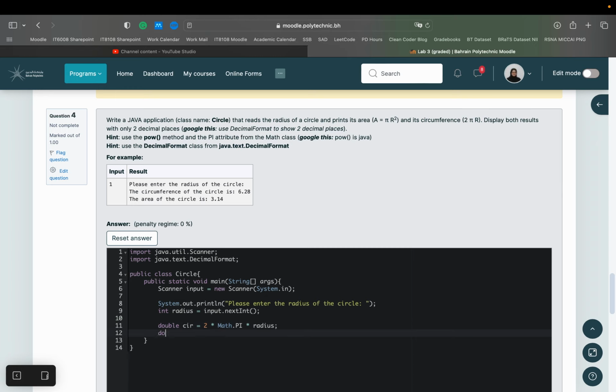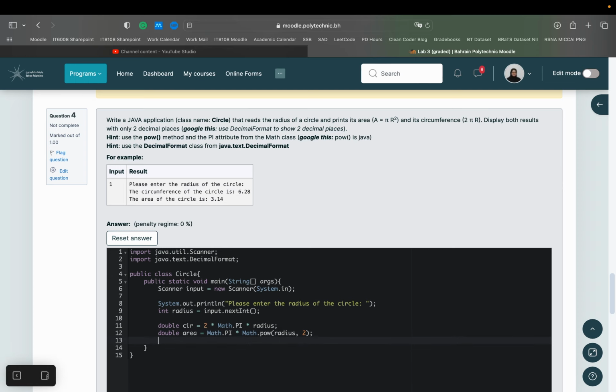This is the circumference, and the area is pi r square. So Math.PI times r square. For that you can use power, so Math.pow(radius, 2). And you have to display the result as shown here.